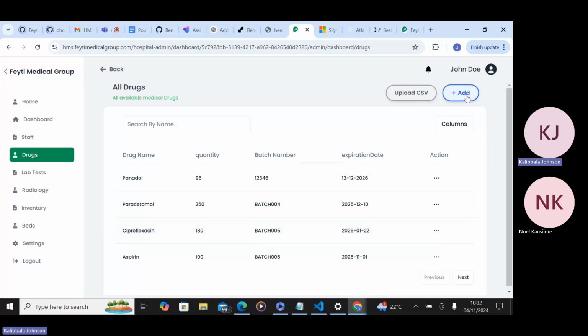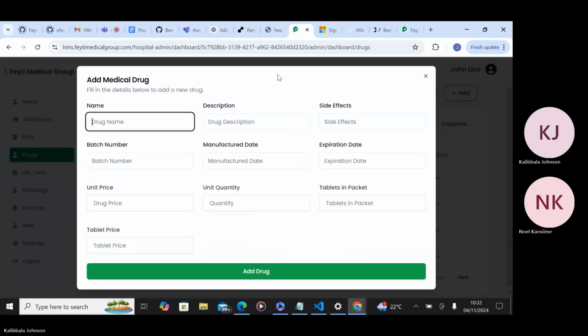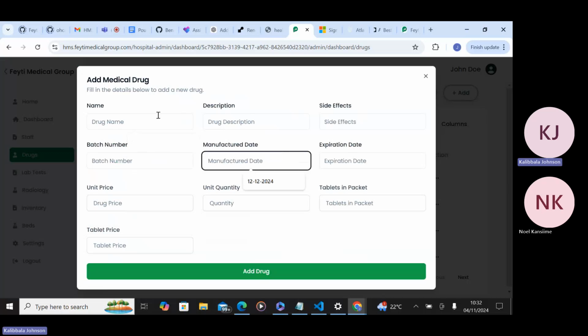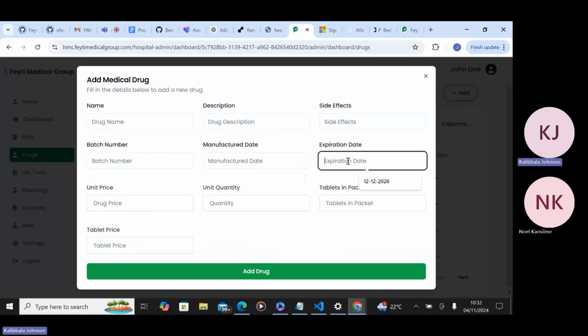We also have the option of adding a drug manually. That is entering the name, its description, its possible side effects, the batch number, the manufactured date, the expiration date, the unit price, and then the unit quantity that has been purchased.